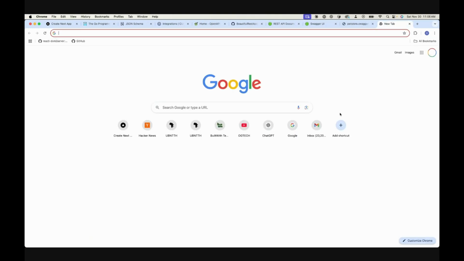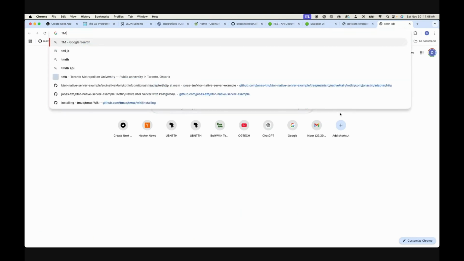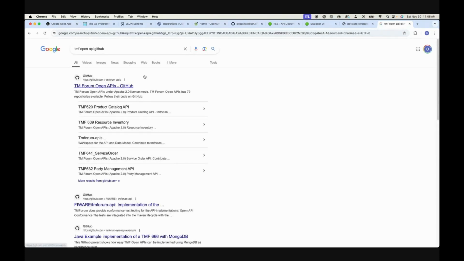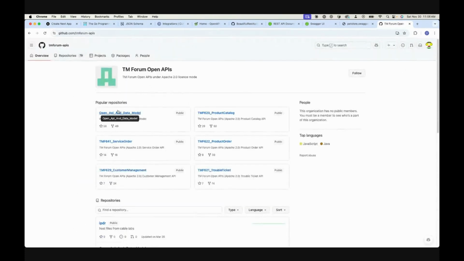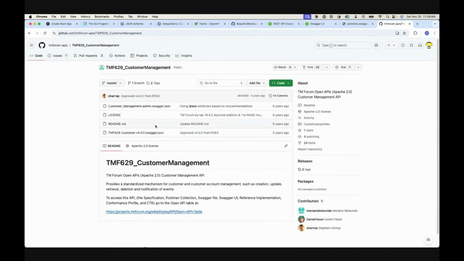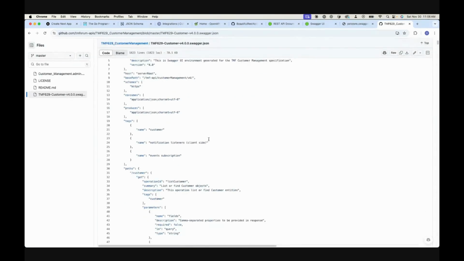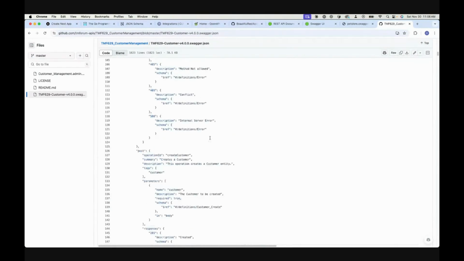And the way that they do that, I'll show you. Let me see if I remember. OpenAPI and GitHub. So the way that they do that is that they all came up with some specifications having to do with customer data in general, and they leverage Swagger or OpenAPI, right?